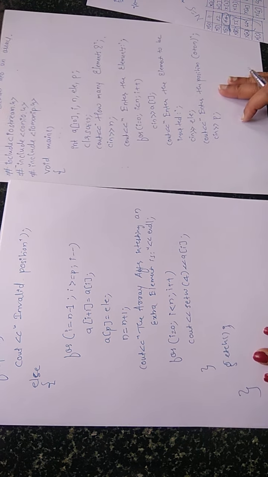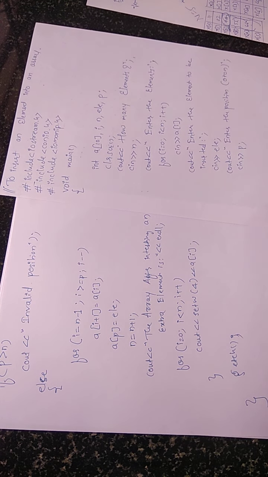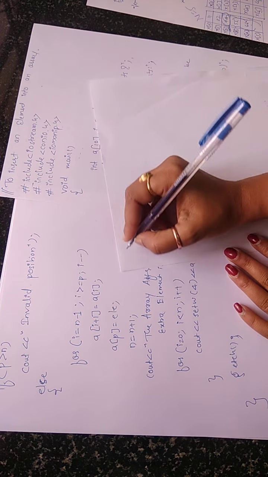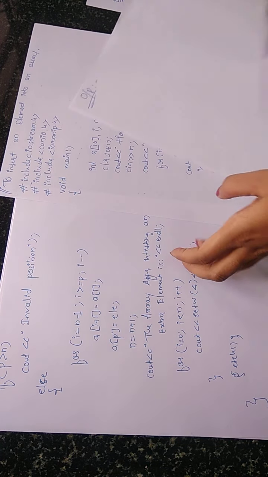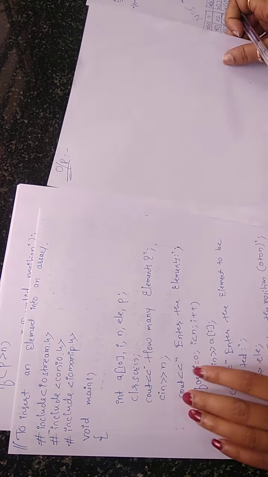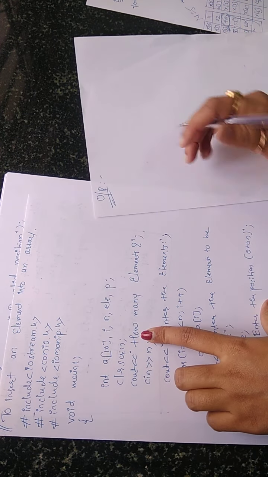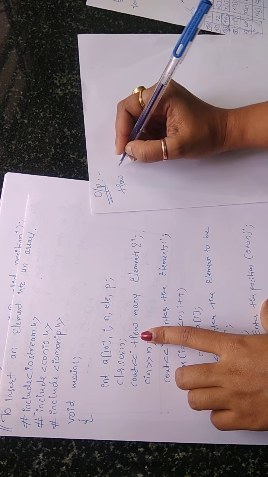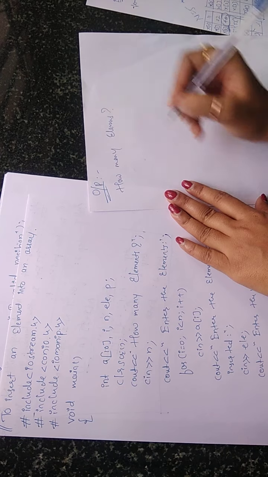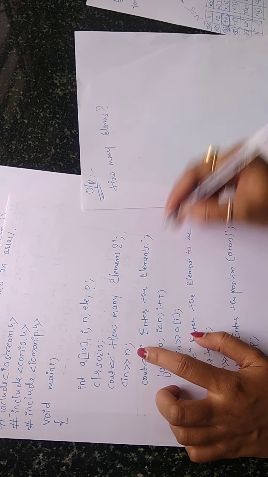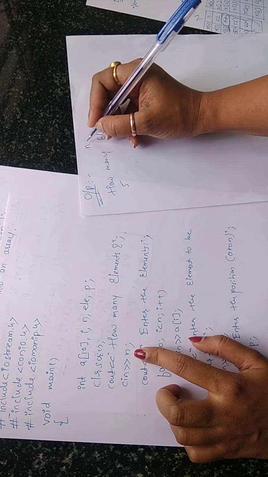Done. Now I'll show you how it will be executed. So first we'll see the output. Execute. What is the first message that will be taken in the memory? These all the locations will be stored. Then it will print how many elements you want. How many elements, this message will be printed. So you have to add one value that will be stored in n. So add it as 5. Now n value is 5.